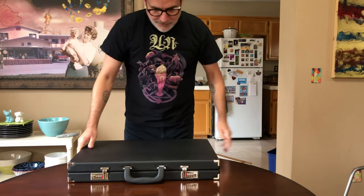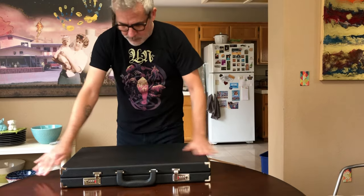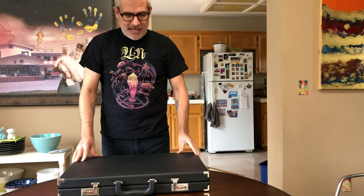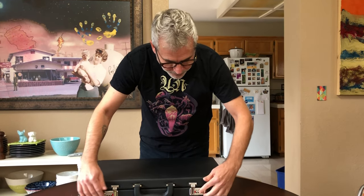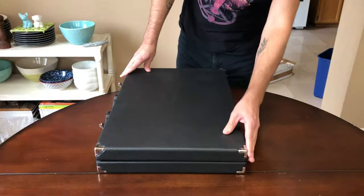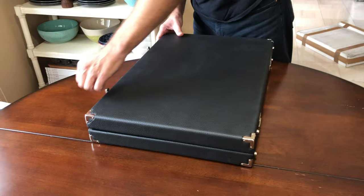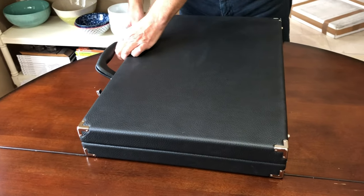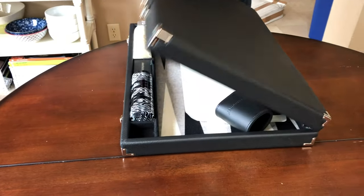A couple of special features about the board — it has some things on the inside that commemorate Paul McGrill. Particularly, it has one of his favorite sayings: 'Put the checkers where they belong.' It also has X-22 on a couple of boards inside. As you can see, this has beautiful stainless steel on the corners and beautiful stainless steel locks, and an amazing leather handle. Let's open this up and see what we have inside.